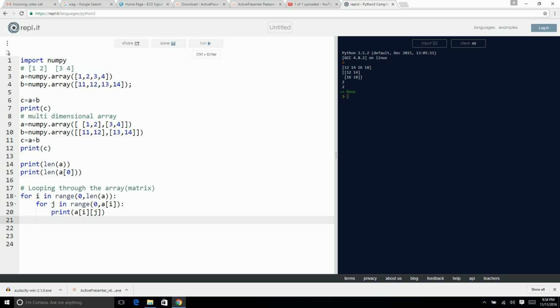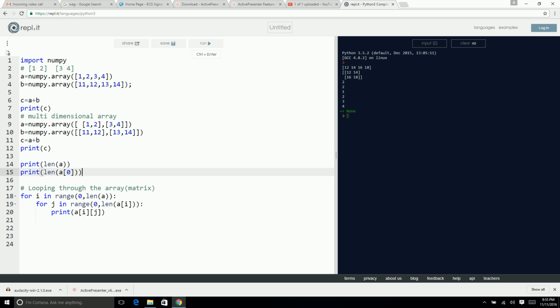So if you run this, 1, 2, 3, 4 we can loop through this element.